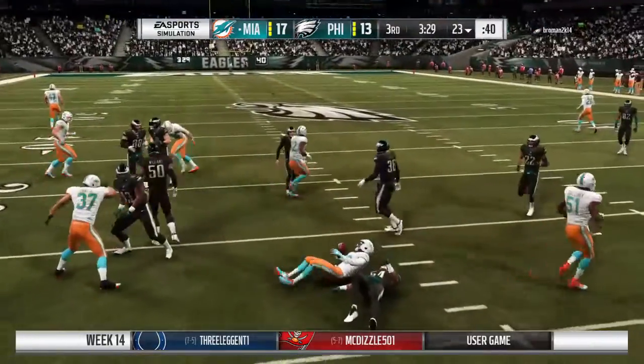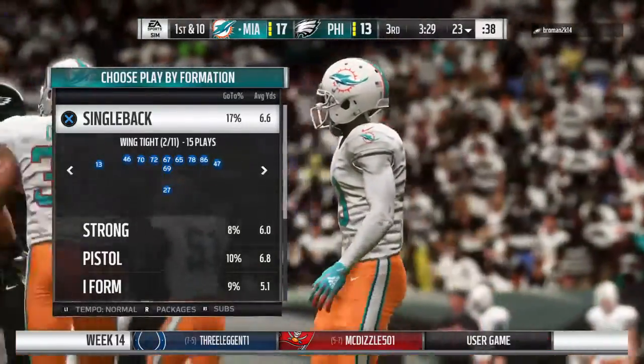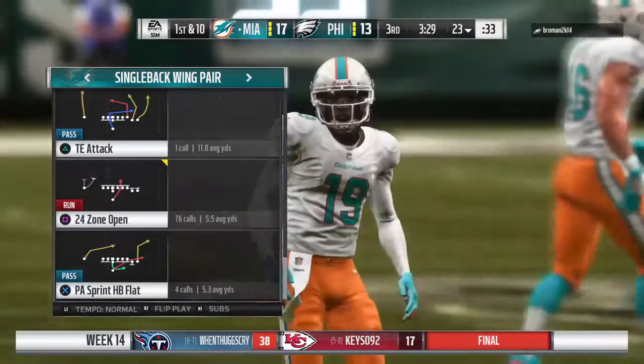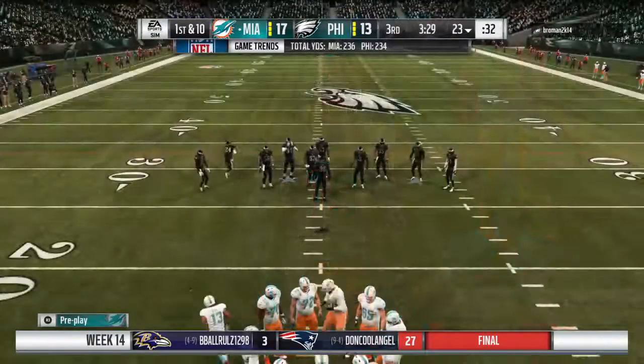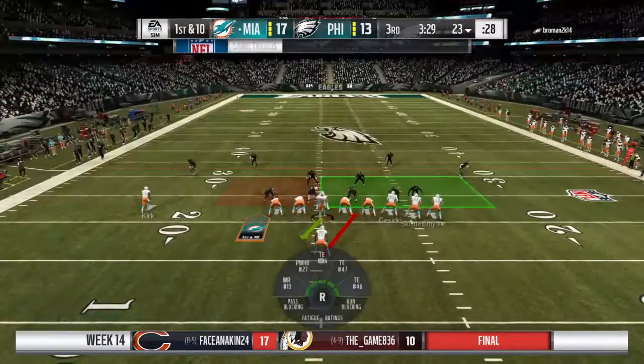But here's the other part. 13 plays, you don't force any mistakes. You don't take the ball away. Maybe that's the way they should look at it. So here are the Dolphins now. They get ready for their first possession of the second half. And a tight game after punting last time. See if they can get something going on this drive.